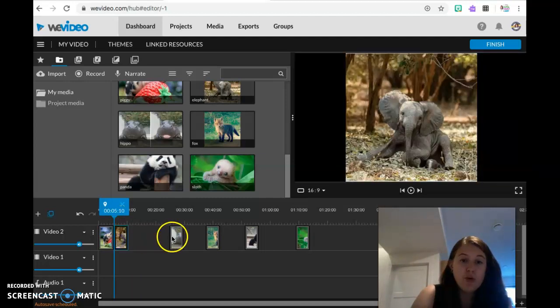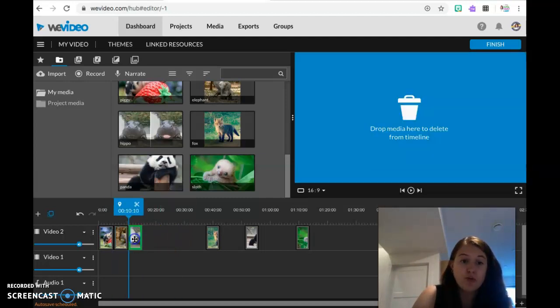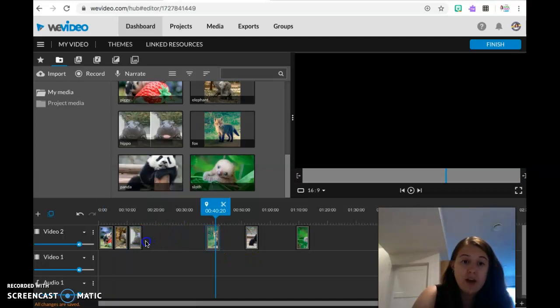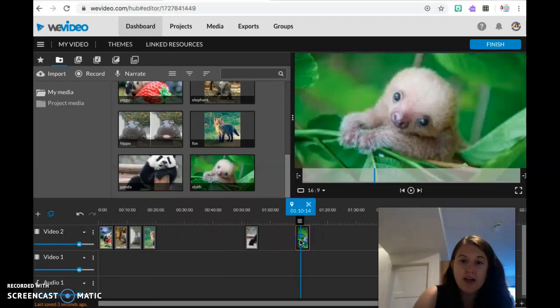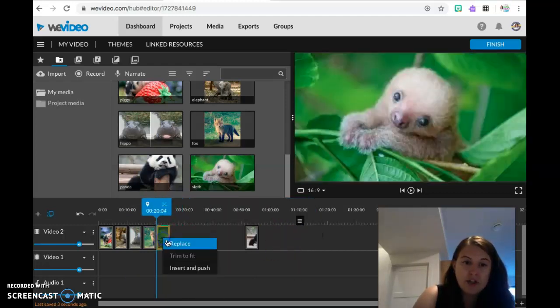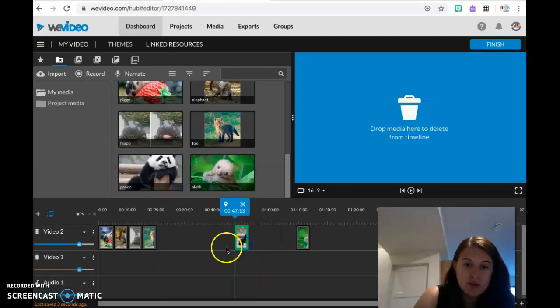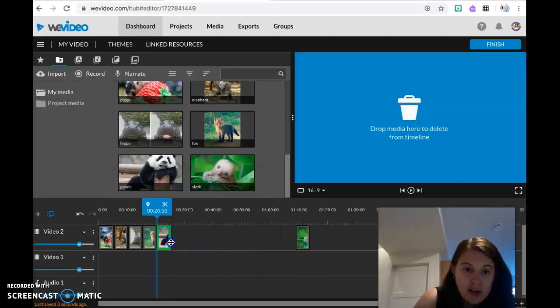Again, you can put your photos right next to each other, so they will be one after another after another. So I'm just going to do that quickly, put them right after each other. Oh, sorry, clicking the wrong buttons. So just put it there and just put it there.